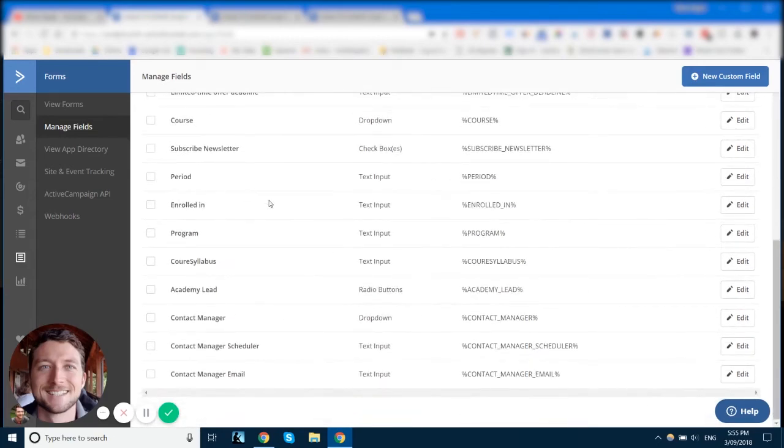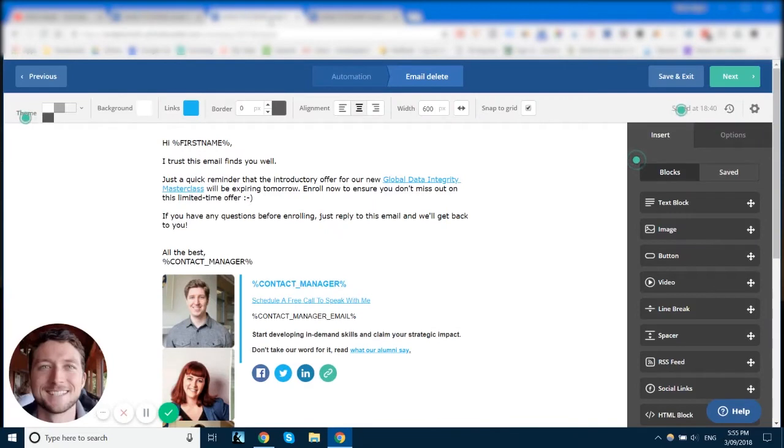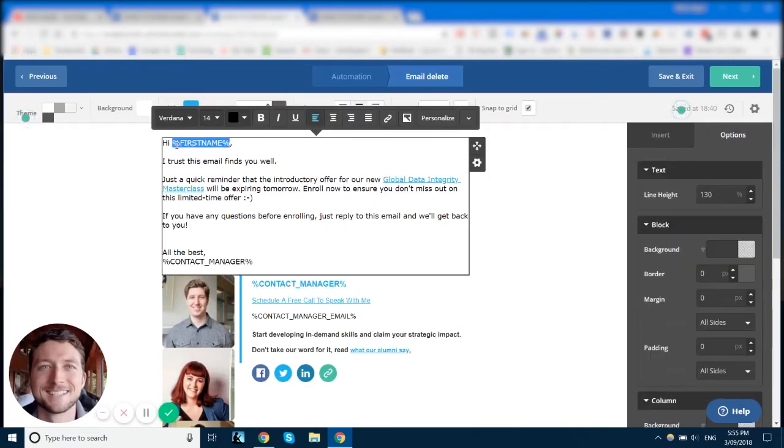Once you've set up your custom fields, you can start using them in your emails. Here we've got our normal personalization tag, the first name. We've set the default to "there", so if there's no first name, it will say "Hi there," with a comma. If the first name field was blank and the default value was blank, it would look like this, and you'd have a space between the "Hi" and the comma. That's why I always set the default value to "there", mate, or friend, or whatever's going to work for your niche.